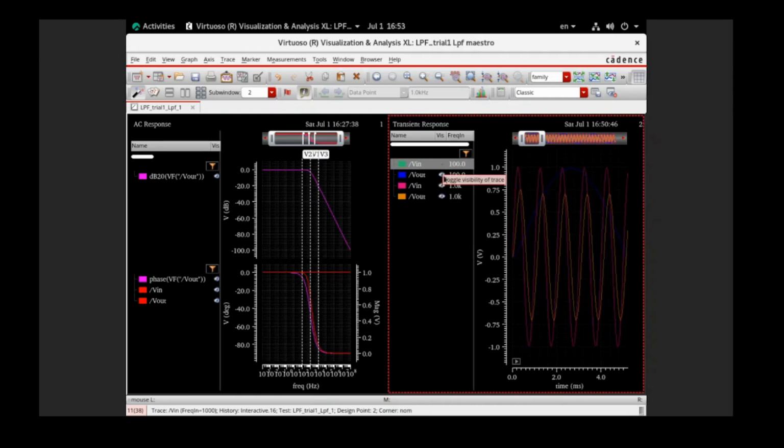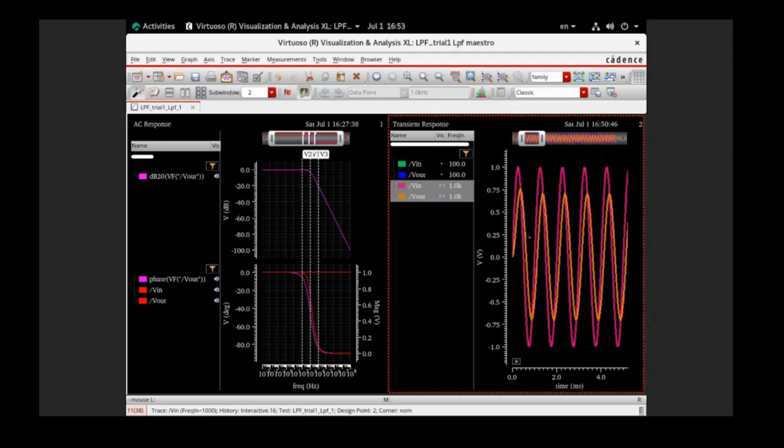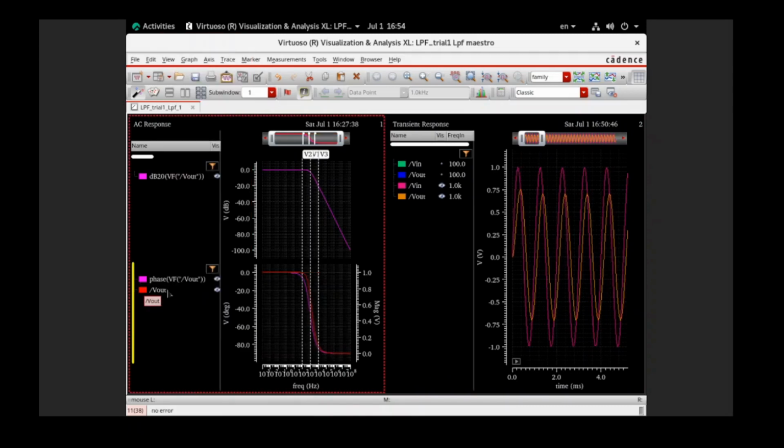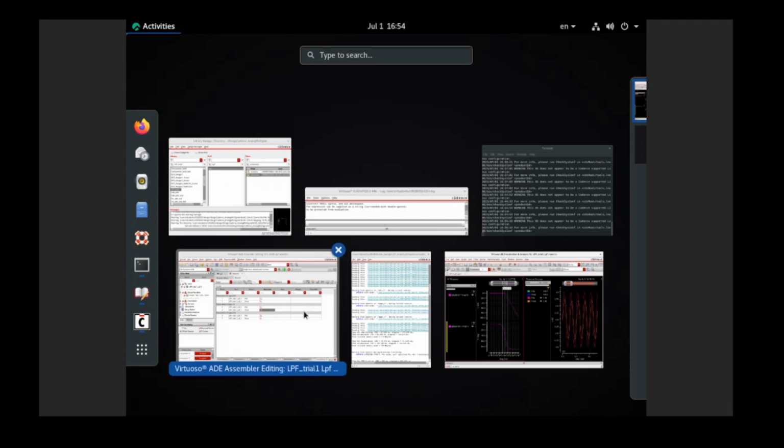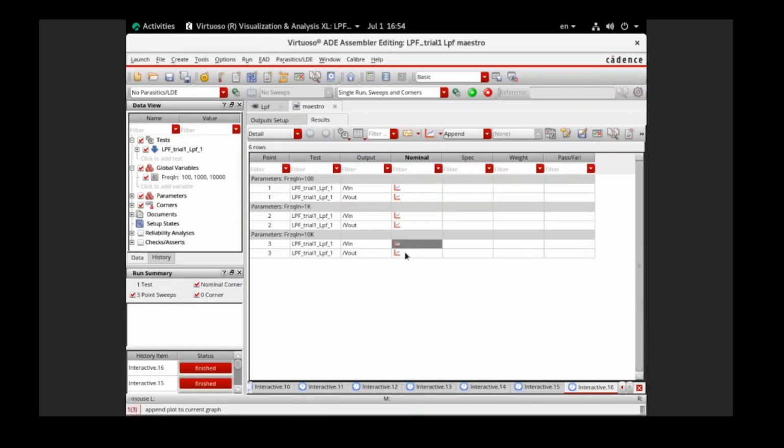We can disable the other two signals, which is the first case, and we are only interested in the second case. And this is what we observed when we have the input signal with 1 volt amplitude and the frequency is at the -3 dB frequency, which is, well, sorry, which is 1 kilohertz. This one we don't like, so we can delete them. And now let's plot the third case. We can choose both of the signals at the same time and plot it.